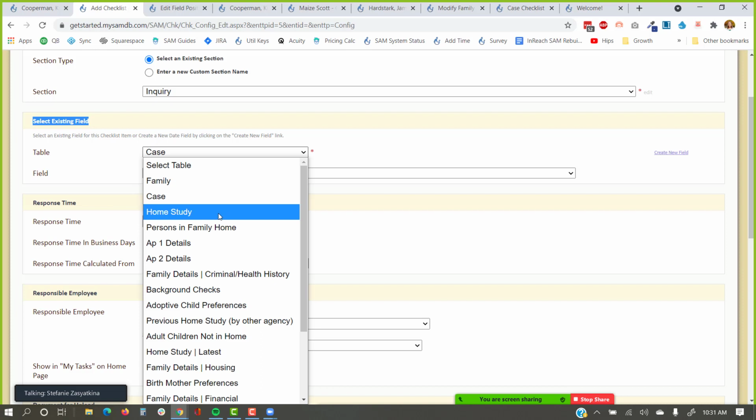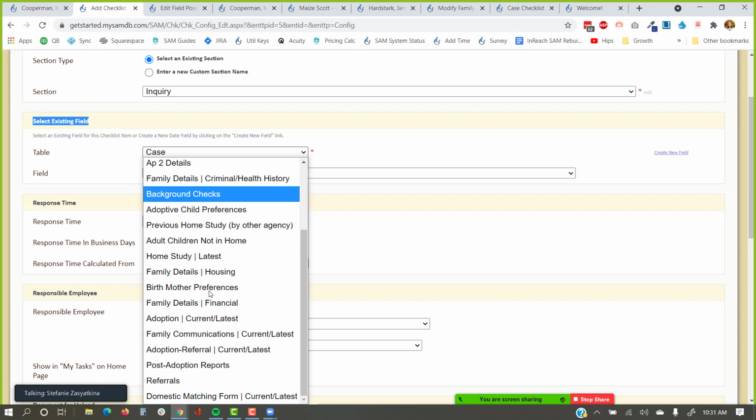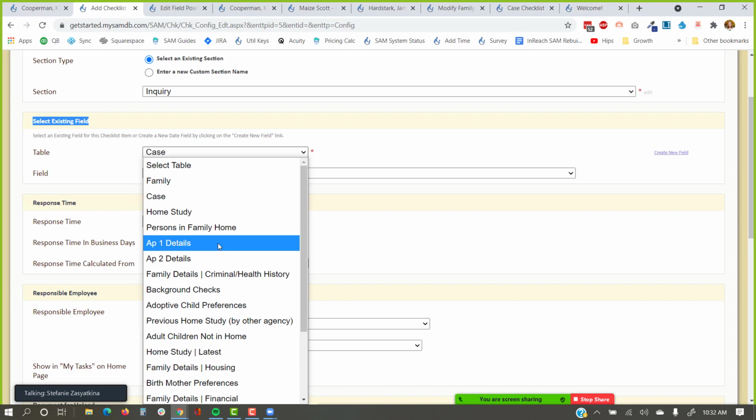So if you're talking about home study or licensing process, it's going to be on those tables is where you should put those fields. We see a lot of background check fields and persons in home, but I don't see that here. So I'll show that too. Oh, there it is. Yeah, persons in home.